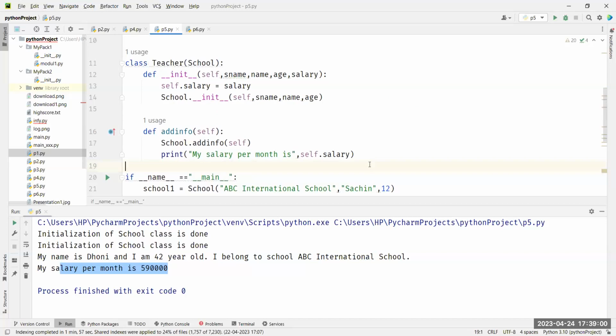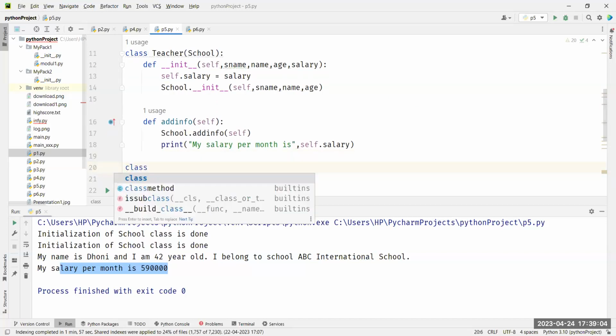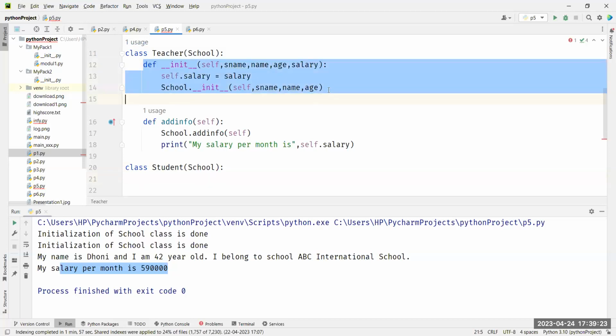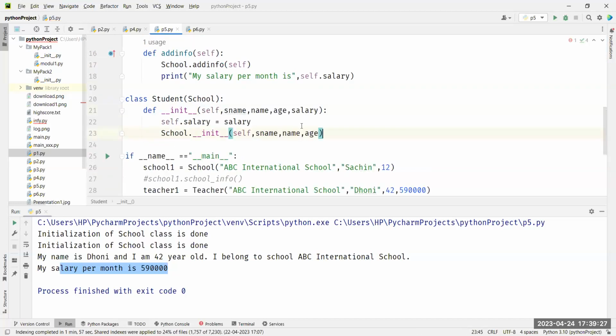Okay. Similarly, we can add another class. I'm going to say class student, and to indicate that, we have to extend school. The same thing we'll do. We'll write an init here. Here we will not have salary.